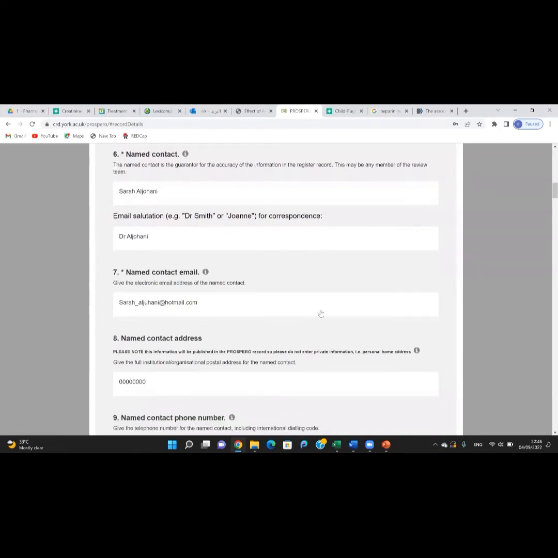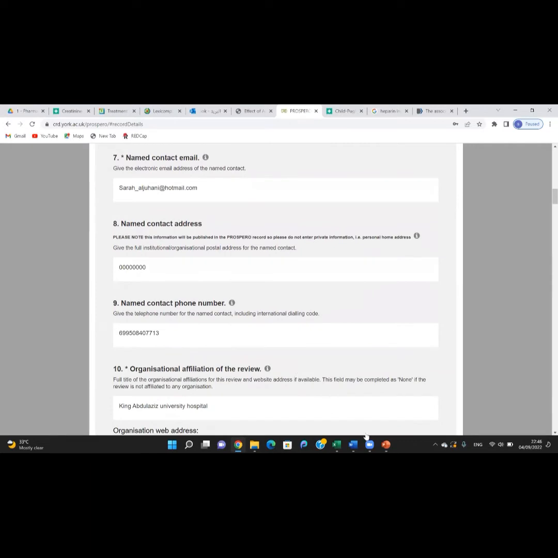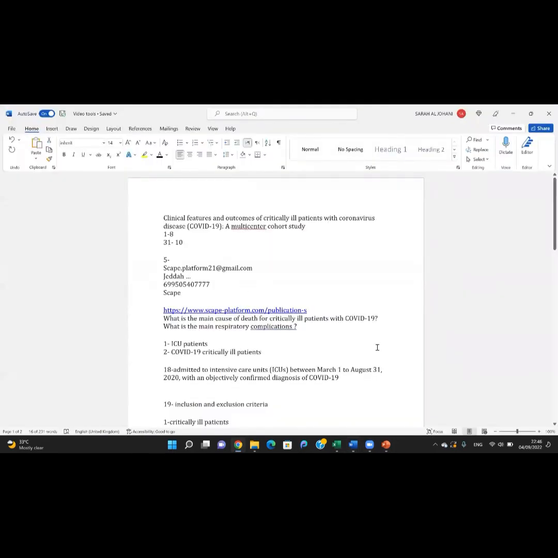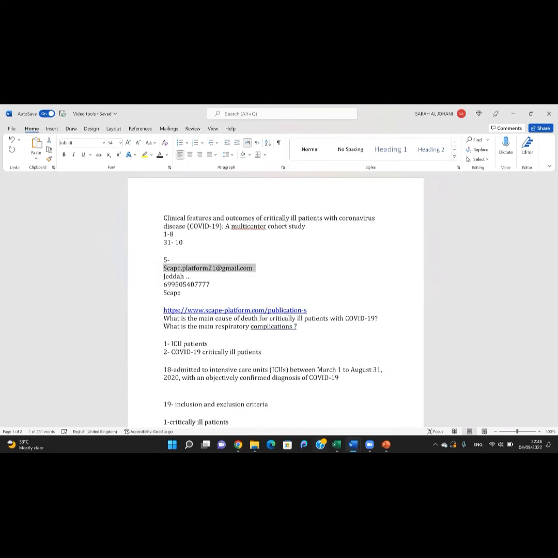Okay, named contact. By default, it chooses my name, my email, and phone number. Okay, let's say we're going to choose the SCAPE platform email.